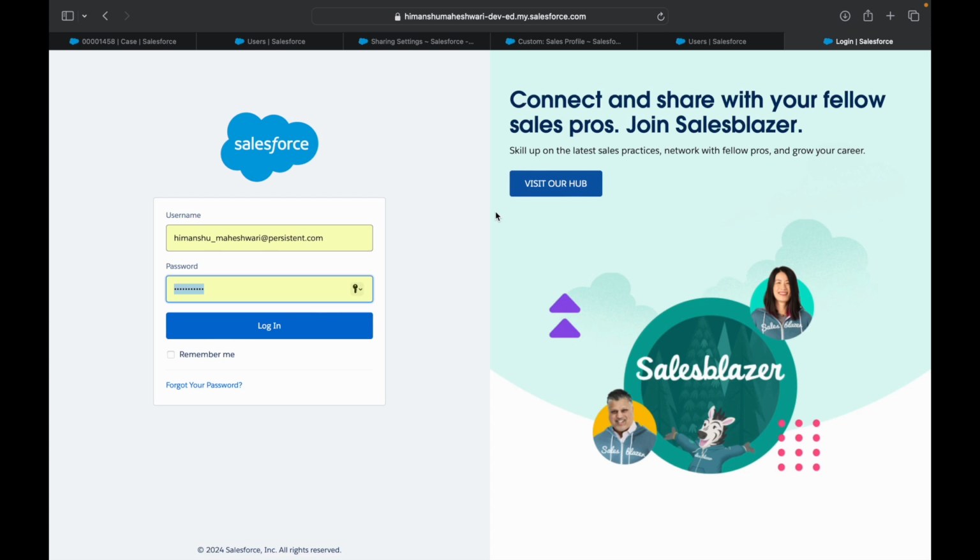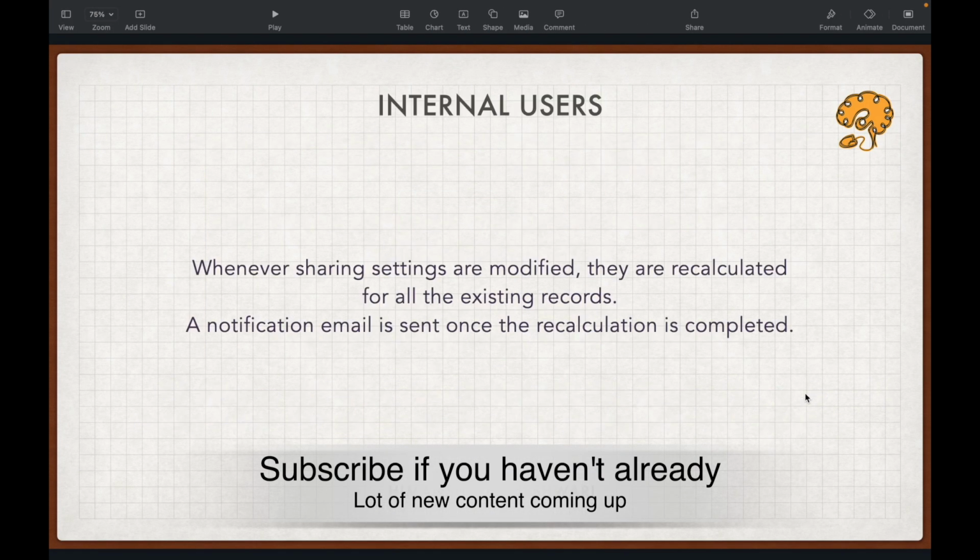So anytime you see this error, "Oops, you don't have the necessary privileges," you can be sure that this is something to do with sharing, some part of it. All right, so that was sharing rule. And as soon as we removed the sharing rule, the user lost access entirely because the default internal access is private. And if it is private, only the person who has created the record will be able to see it, no one else. All right, so that was all about record based or owner based sharing rules.